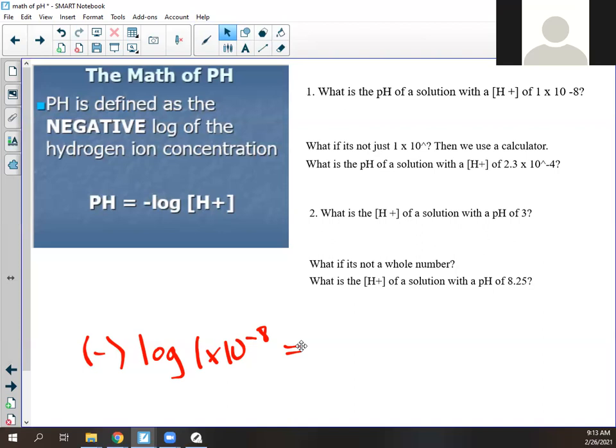Okay, moving on. All right, so I would hit the negative sign. Then I hit log. And then if you don't like typing in whatever, like 1 times 10 to the negative 8, you can put point, and then you hit the 0. 1, 2, 3, 4, 5, 6, 7. And then when you're about to say the exponent, press a 1. And there you go. So the pH is simply the negative log of the concentration of H plus.